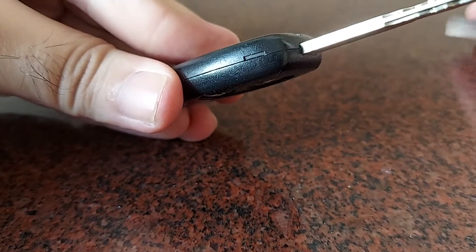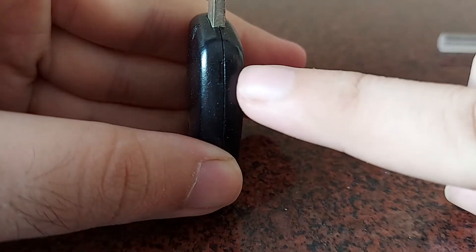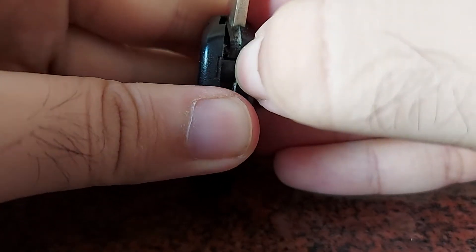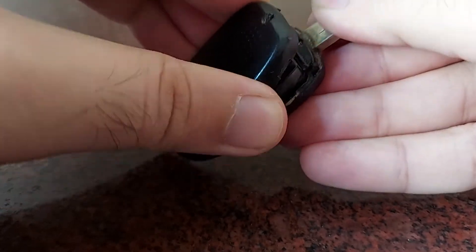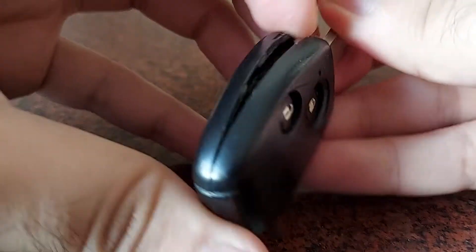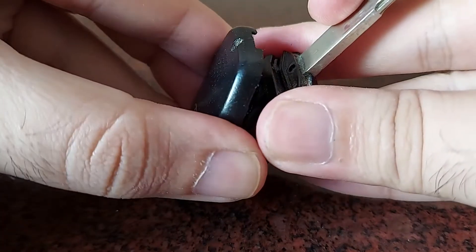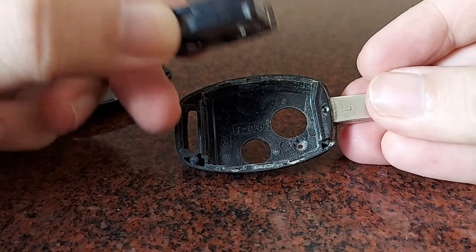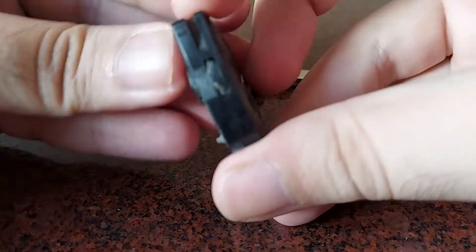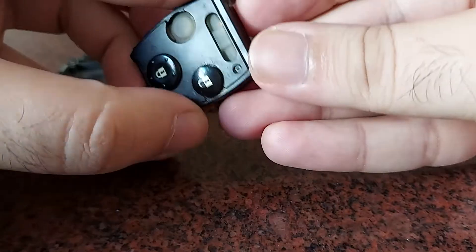Keep the screw on the side. You can see a notch here on which you can pull to open up the key fob right here. Just pull it gently — make sure you don't exert too much force so as to not damage any of the connectors. You can remove the centerpiece completely, and you'll see a slot here using which you can separate out the front and back of this.